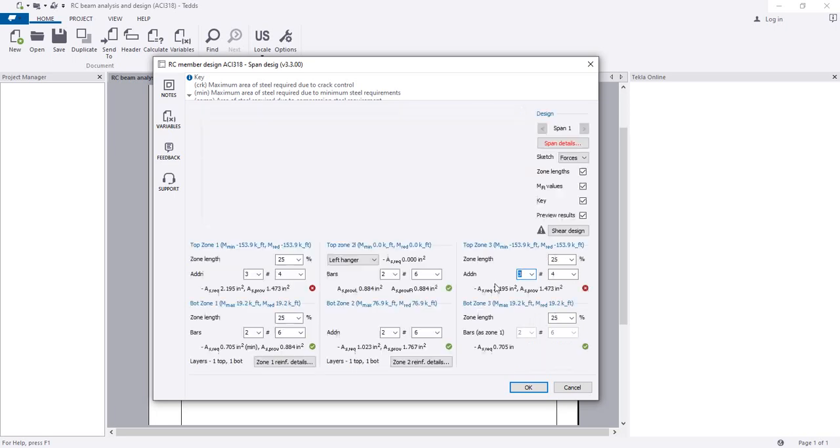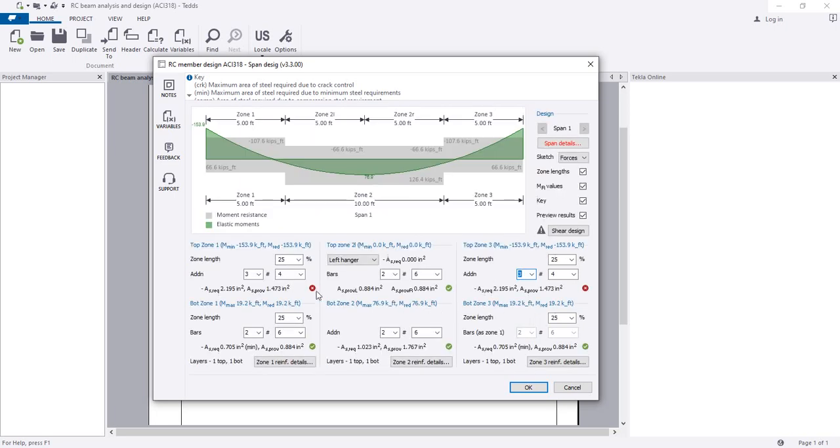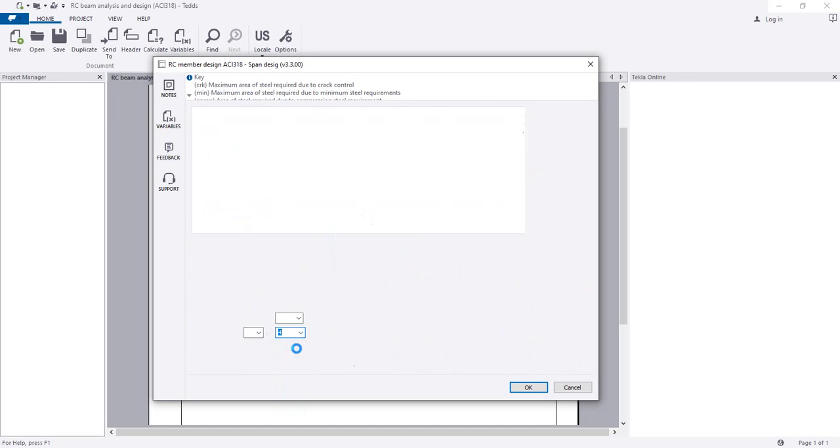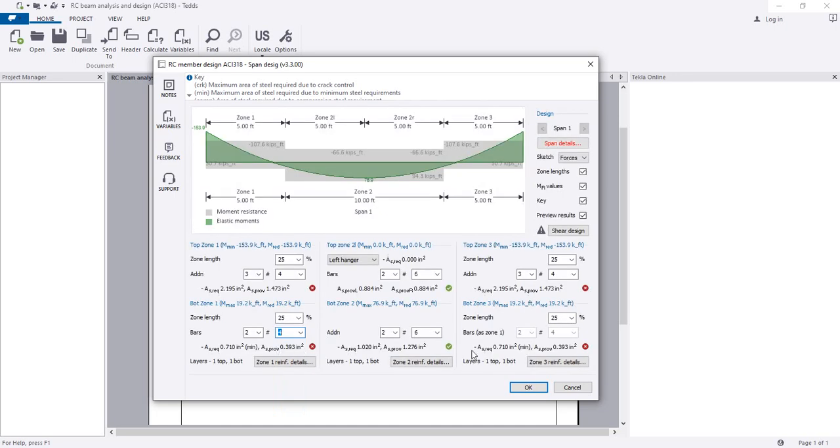I'll just change that one by one, so both are not okay, but our bottom we are seeing that everywhere is okay, because on that side our reinforcement required is 0.705 square inches, but we have provided 0.8, so I'll also provide here number 4 bar. So just see, this set and this set is not okay, so I'll just provide 3 number 4 bar. Is it okay or not? Just see, is it not okay?